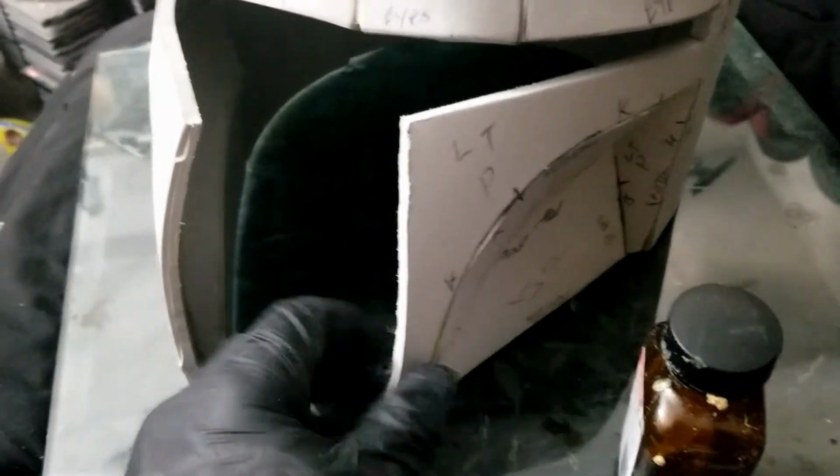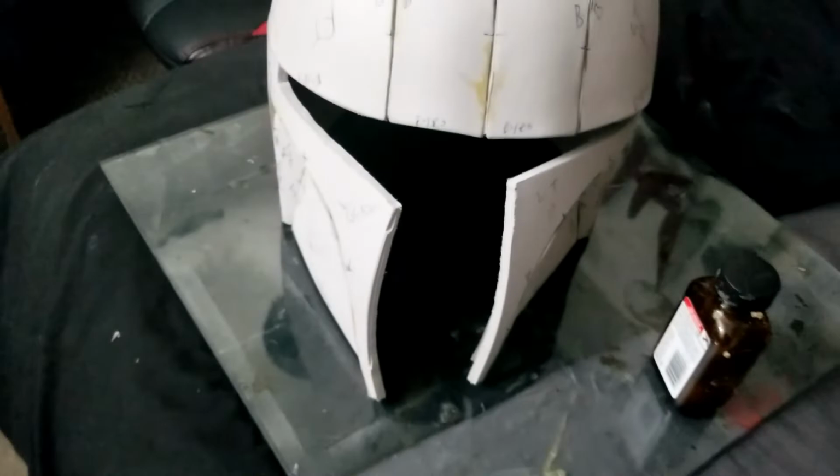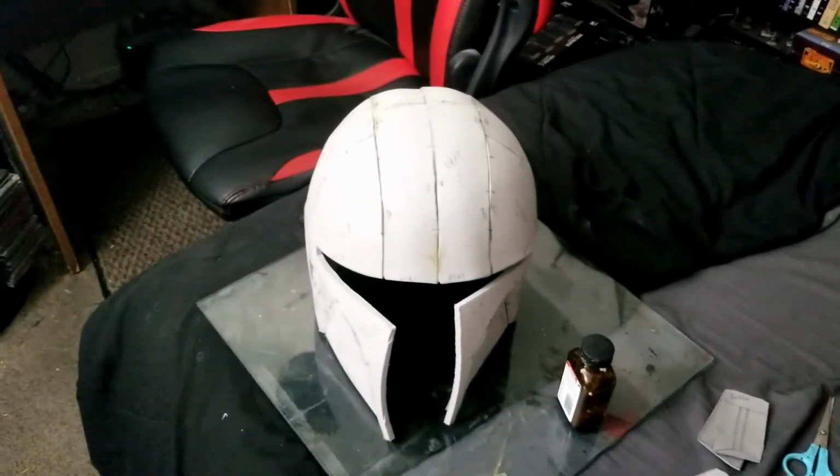Now, the cheek plates, as you can see, are in place, giving the distinct Mandalorian look to this helmet. They still flop out a bit, but that's to be expected since the visor is actually what's going to hold them in place. Slowly but surely, this is starting to take shape.